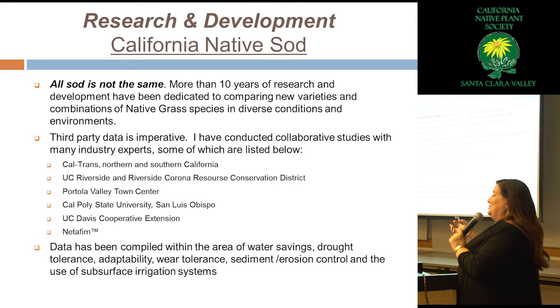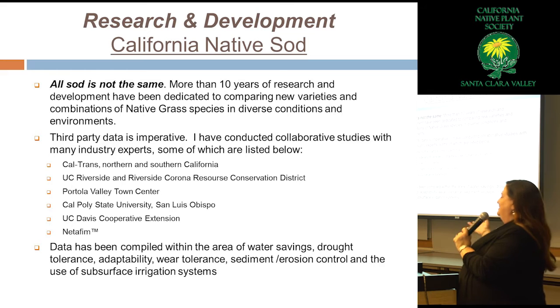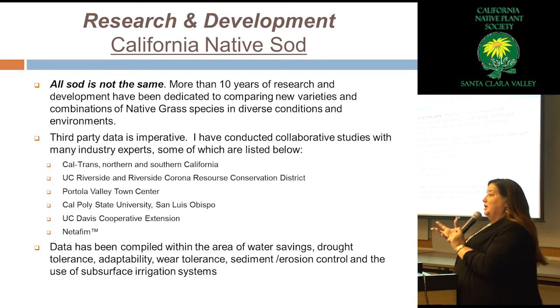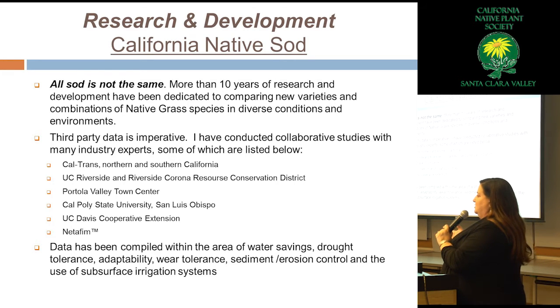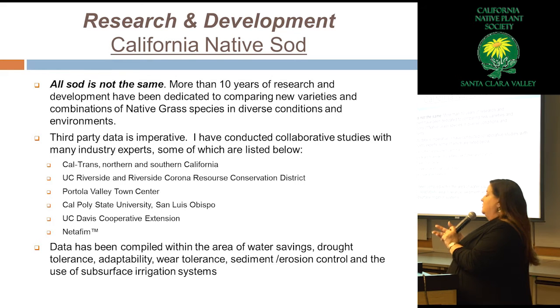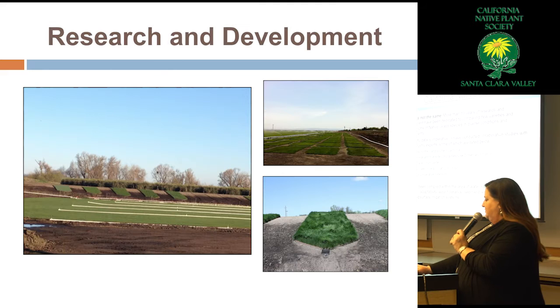They're not super wear tolerant, okay, because they're found up in meadows and the mountains and in native or natural type settings. So they're not plant bred and improved like our conventional turf grasses to withstand a lot of abuse and traffic. But we're always looking to see if one's more traffic tolerant than another for families with kids and large dogs and so forth. Sediment and erosion control I've looked at, and then of course subsurface.